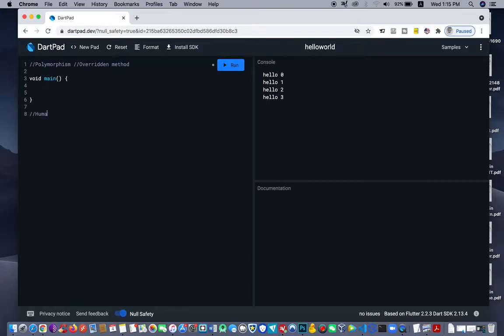The Human class will be the superclass, and then the Man class will be the child class.